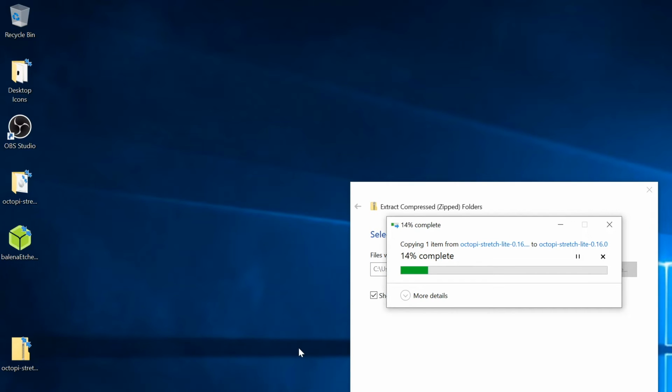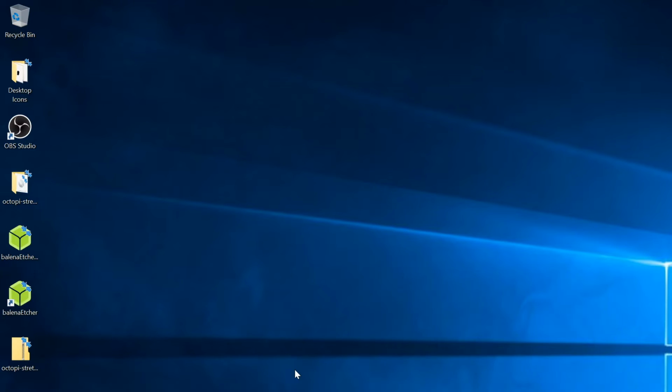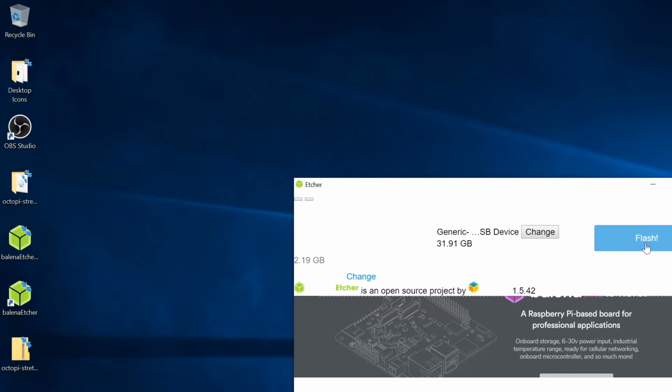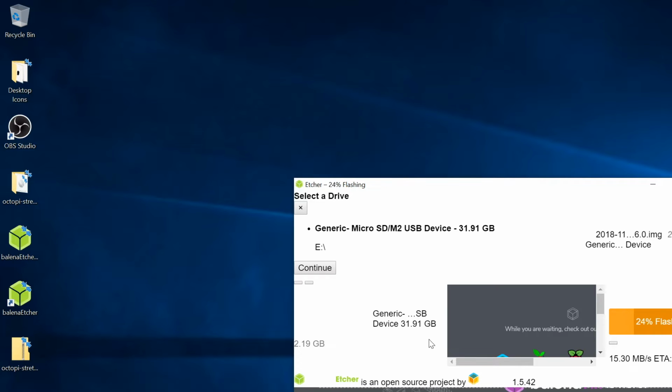After saving those two files, we're going to extract them so that the image file inside will be usable. And then I'm going to install the Etcher software. And with Etcher loaded, you select the image from the Octopi folder, choose your destination, your SD card, make sure you insert it if you haven't yet, and click start. It'll take a few minutes to copy that image to the SD card.